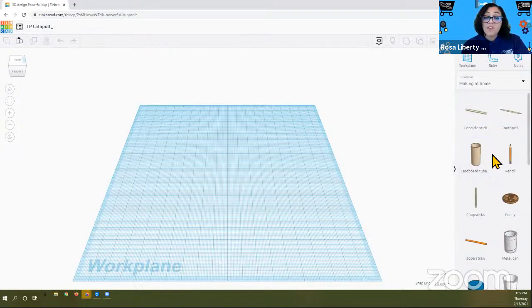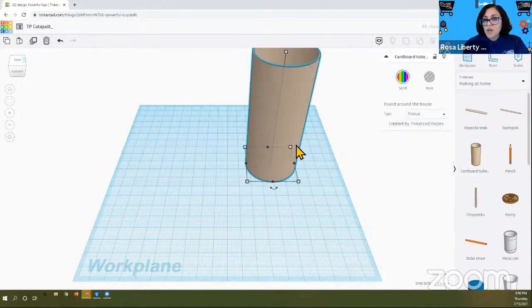These items are actually to scale, which means that if you were to put it on the screen and measure it, it will actually represent the length of the actual object in real life as you're holding it in your hand. So we want to find the cardboard tube and click on it. Sometimes you might have to click and hold. Other devices have it set up differently.